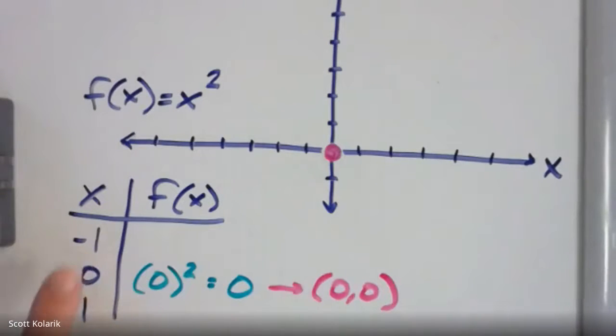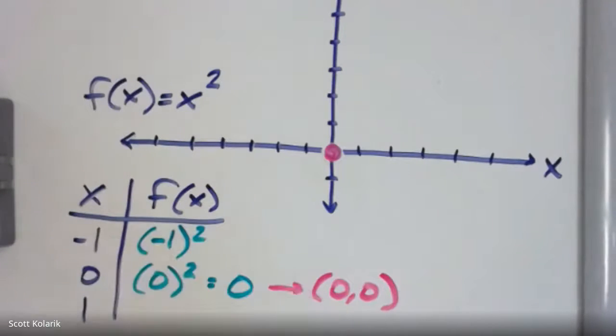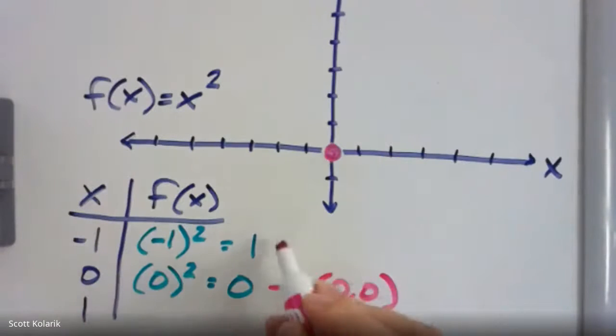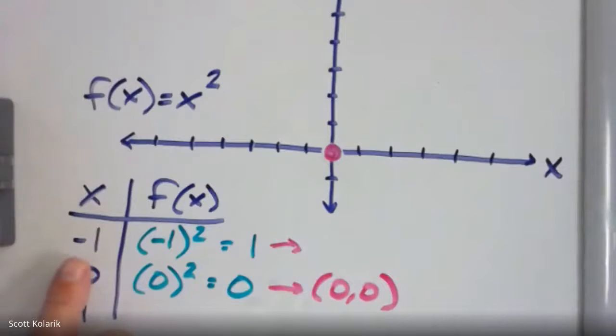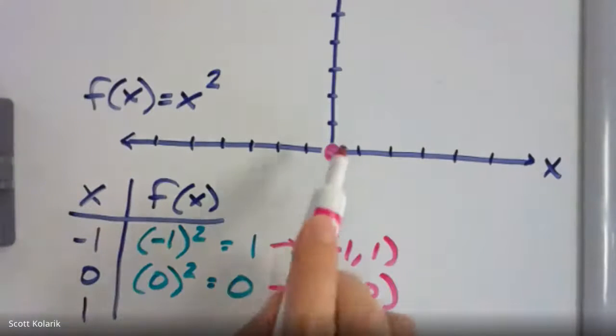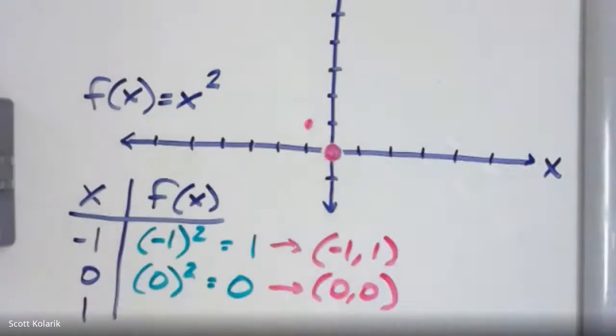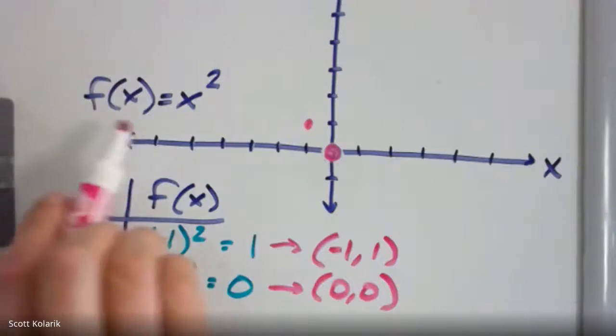So if I were to plug in -1 for x, I'd do -1 squared. Well, -1 squared is the same thing as -1 times -1, which will cancel out the negatives. I'm going to get +1 on the other side. And again, what I've just created is a coordinate point. When x equals -1, y equals +1. And I've just created another coordinate point. So -1 would go left 1, +1 would go up 1. That is definitely on whatever the shape of this graph is as well.